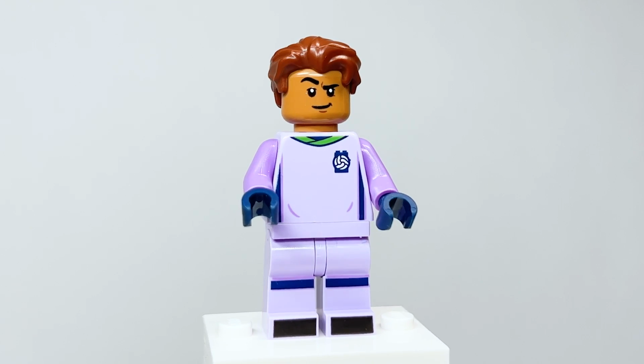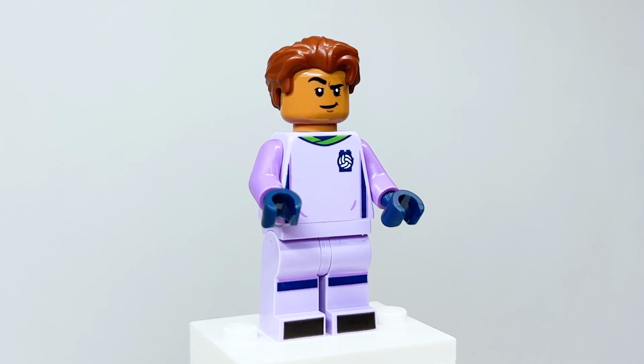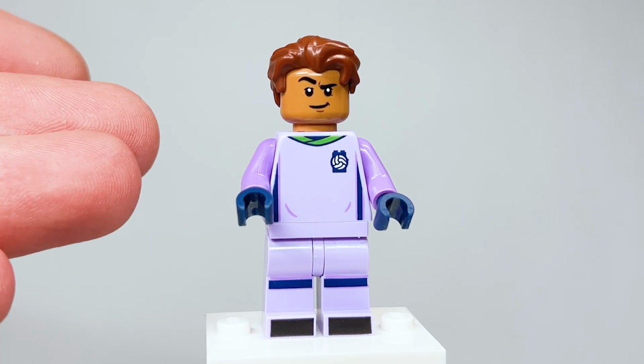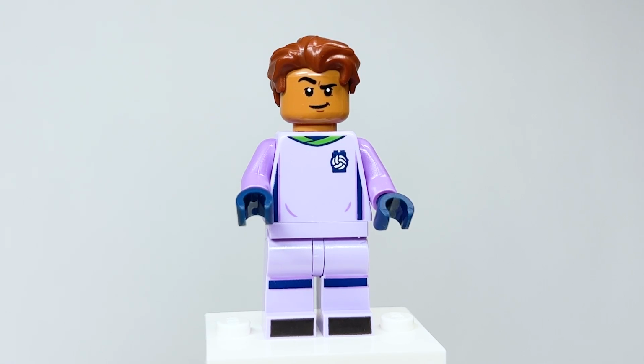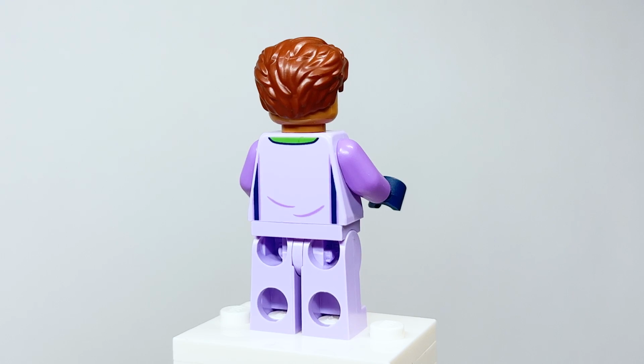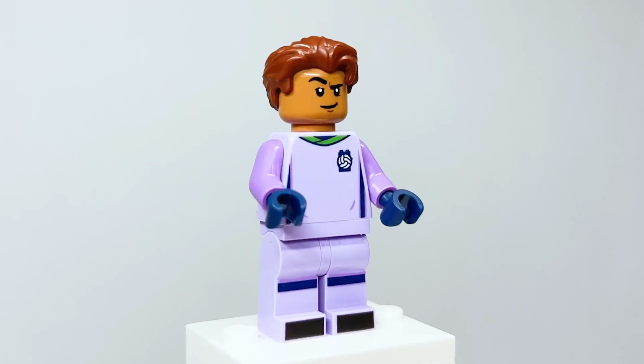And here's the blue team goalkeeper, and I think that looks great. Again, the fact that it's a secondary color version of blue, and then also you've got the dark blue gloves and everything. I think that looks great. And here's what the back torso printing looks like. It's got a bit of wrinkles on this uniform.